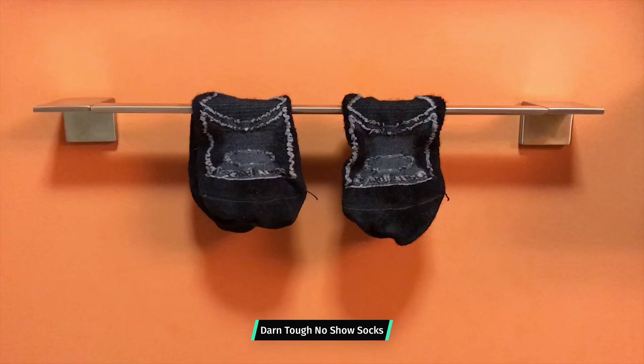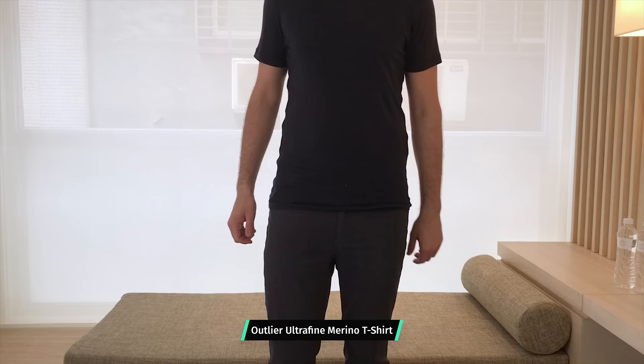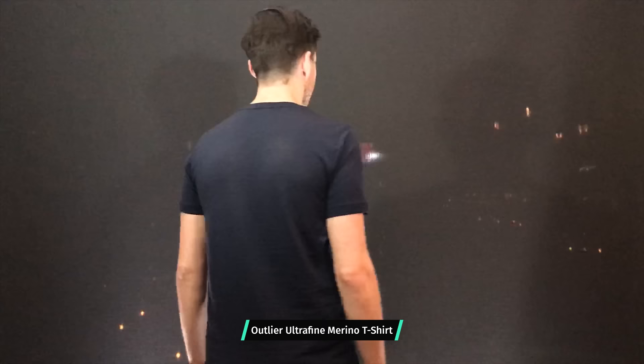There are a lot of people out there that prefer synthetic clothing for travel as well, and we're a big fan of that too. Again, this guide is all about merino wool — it's kind of up to your personal preferences. What we will say about synthetics is that they tend to dry faster, even though merino wool has a super fast drying time already. But synthetics are less antimicrobial than merino wool for the most part. So with merino wool, it's a little bit lower maintenance and you're gonna be able to get more wears between washes. Your mileage may vary — it's totally up to you what you want to wear while you're traveling.